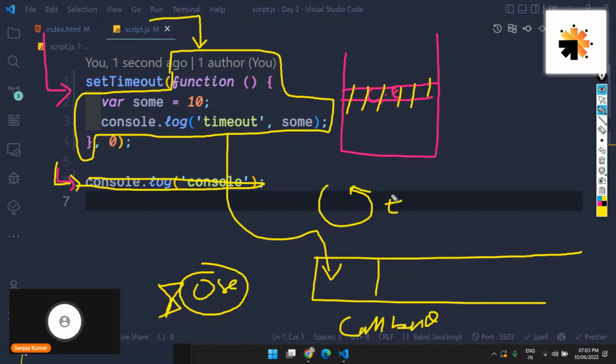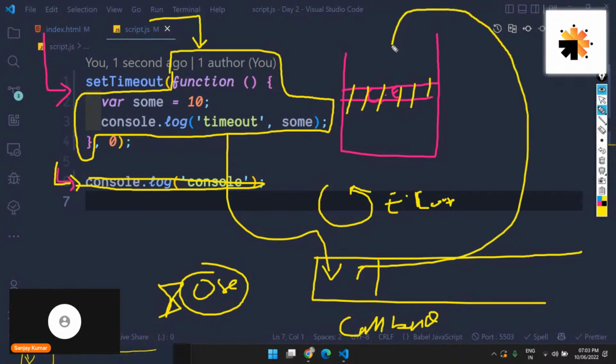And now the event loop was waiting here for everything to complete first. Only in that case will it let the function that was waiting here go back into the call stack. And since it's a function, it will create an execution context. In this execution context it will have a variable called sum, undefined. There are no more variables left.